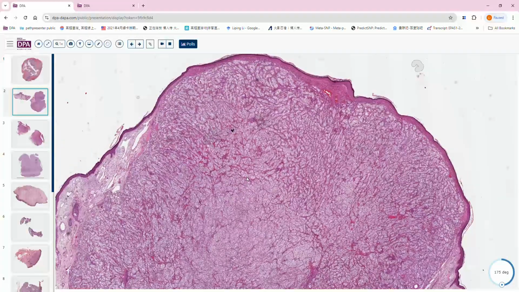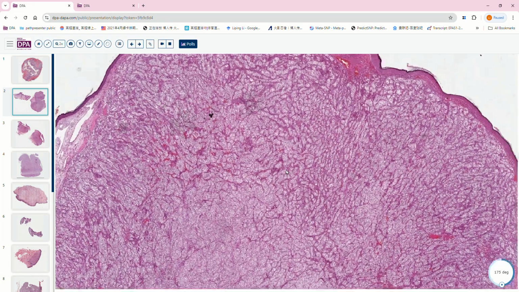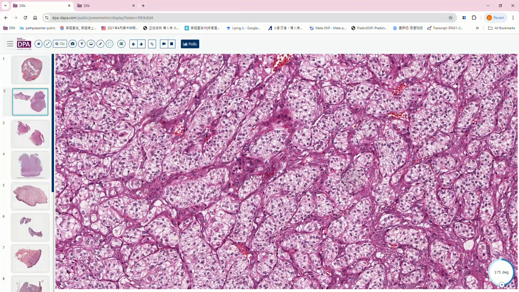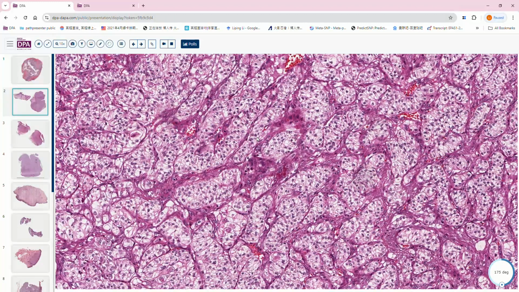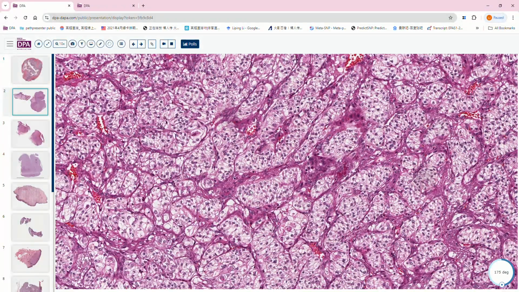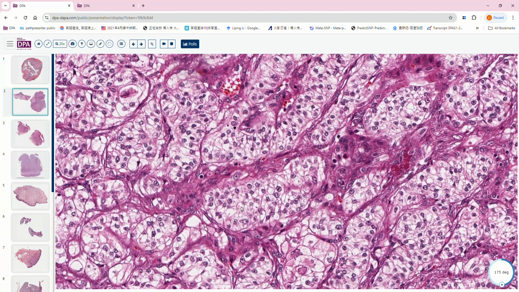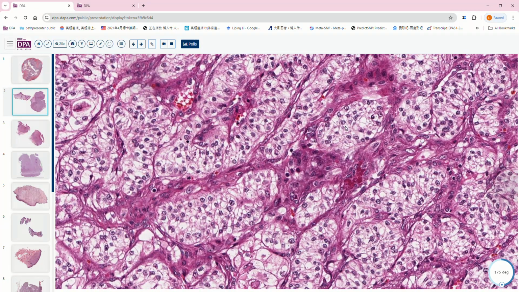Even at this power, we can see the bubbly clear cytoplasm, and between the cells, from this power, maybe just fibrous tissue separating the nests of cells. When you go down more, you can see there are some holes with red blood cells inside. So this is a rich vasculature in this neoplasm, with clear cytoplasm. The cells are not really polymorphic; they just look monotonous.